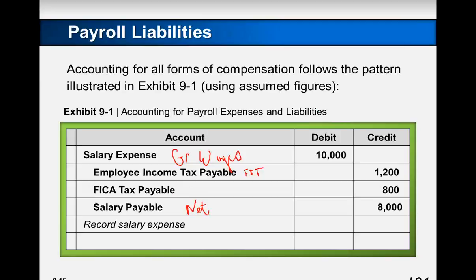There can be many, many, many deductions from your checks. You can have garnishments. You can have donations like to United Way. You can have medical insurance deductions. You can have contributions to your 401k. Any of these deductions would show up as a payable on the company's books because they have withheld that money from your check, but it is not the company's money. It is a liability. They owe it to someone else.